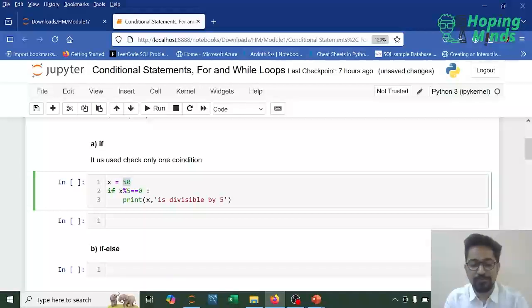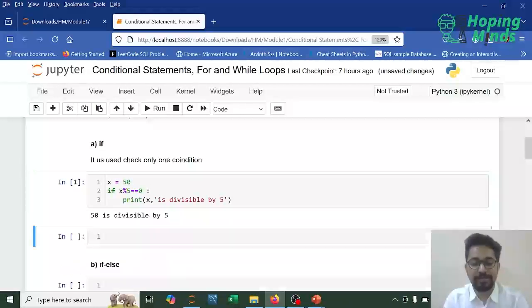X is 50, so if it is divisible by 5, this is what I'm printing. Let's observe the output. I just need to run this by pressing shift enter. X is initially set up as 50. I'm checking x when divided by 5, does it yield the remainder 0? If that is the case, this print statement gets executed.